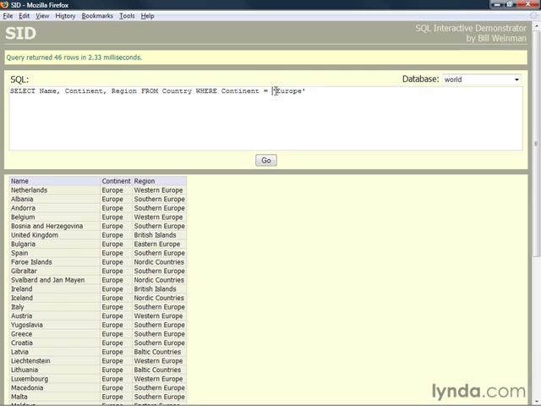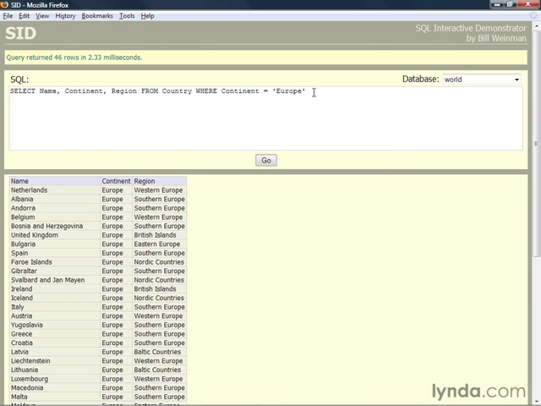This literal string has single quotes, and that is what makes it a literal string. And it has the letters in it that make up the word Europe. The equal sign means that this condition will only evaluate to true, and the select statement will only return those rows where the continent column has these exact letters in it, no more, no less. So if the continent column has Europe with a space at the end, for example, it's not going to satisfy this condition, and it will not be listed here. Only those rows that exactly satisfy the condition will be returned. And in this case, that was 46 of them.